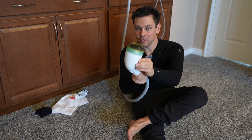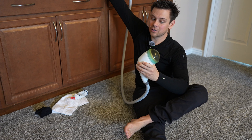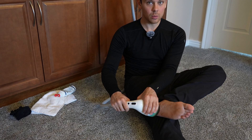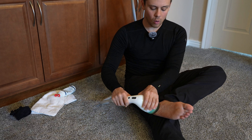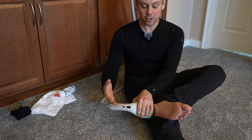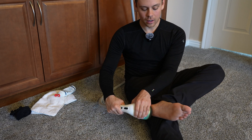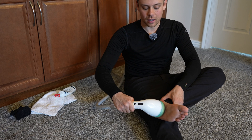If you feel nothing when the applicator is expanded, press the down arrow for a second or two and then try again. If you feel a lot of pain, you're probably right on the spot and it's doing its magic. Really experiment with different angles with the applicator head — go all over the heel to find any spots that hurt and hold it there. After a few sessions it will hurt less and less, and you'll want to increase the intensity. For some people, you might have pain right in the arch and will want to put the applicator there instead.